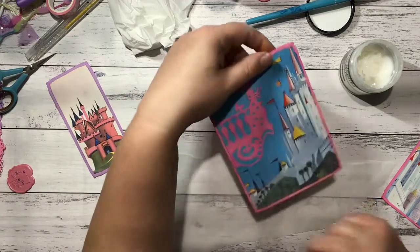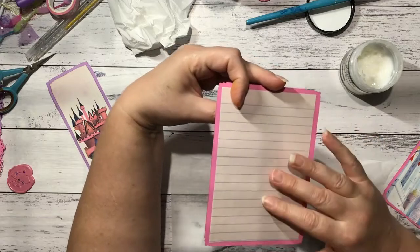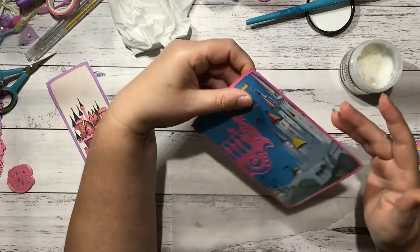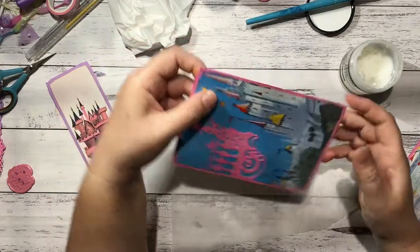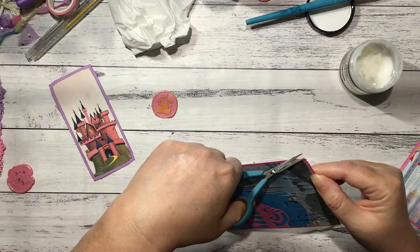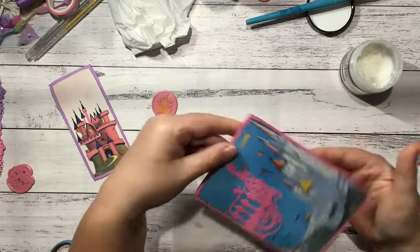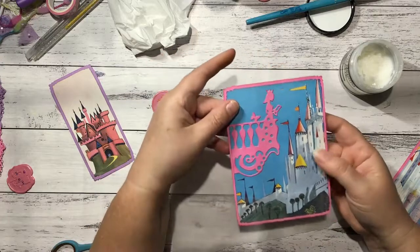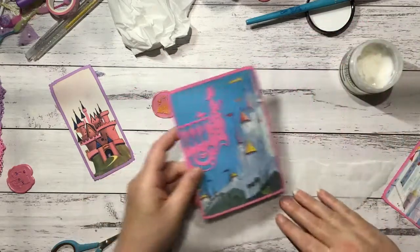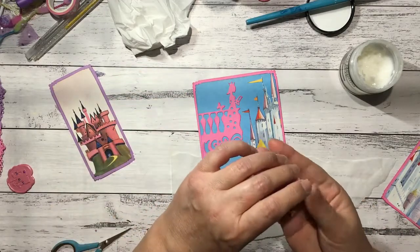Now with all the journaling cards and tags, I've actually backed them with some paper from an exercise book that I have here. So I've just used that to back them. I'll trim that little bit off too, I think. Just down here a tad. I also used a punch to do decorative corners, which made a big difference in the way that it looks. So we'll put our wax seal on.